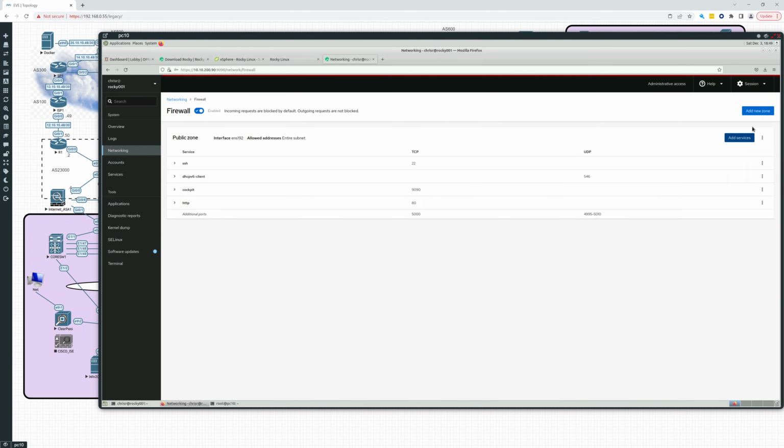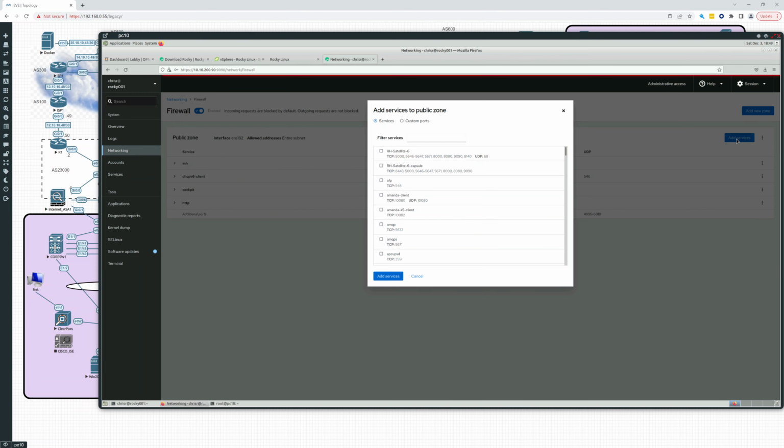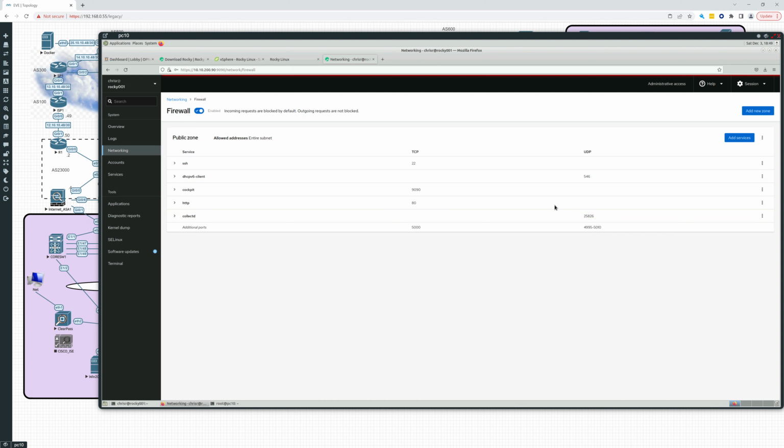Nice thing about this is, it's a graphical thing. You can easily add a new zone, add services, and put them in here. Say we wanted to add a service. We want to allow collectd. Let's see, we'll add that there. And it's UDP, so it's now allowed in. This rule allows incoming collectd from remote boxes. So this is how you would do it in here, and you can easily delete rules.